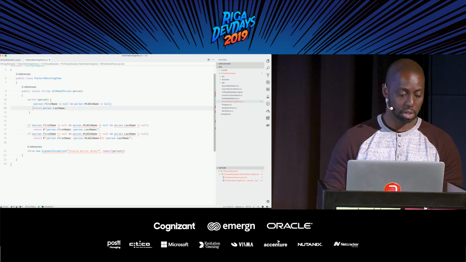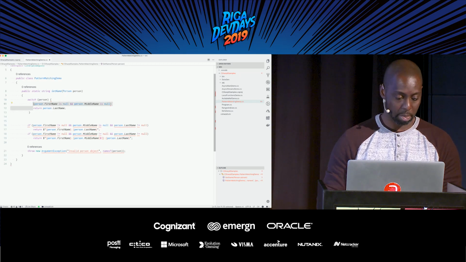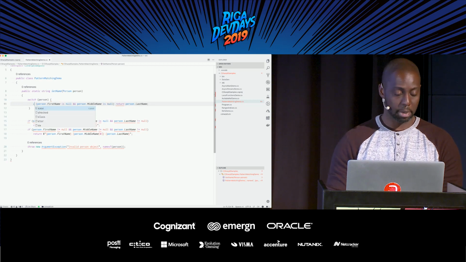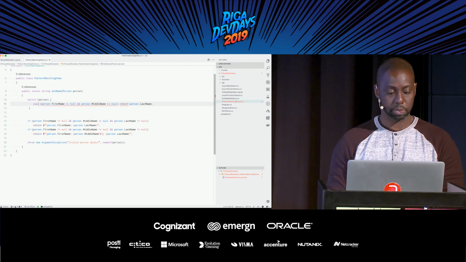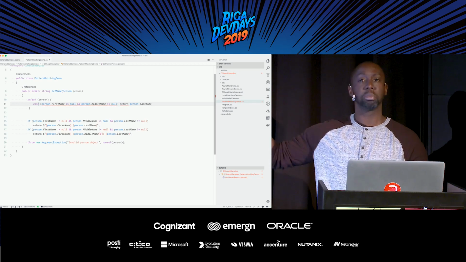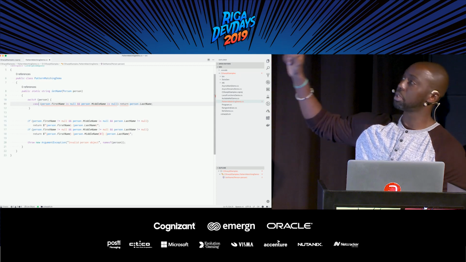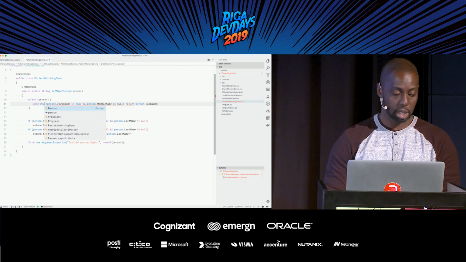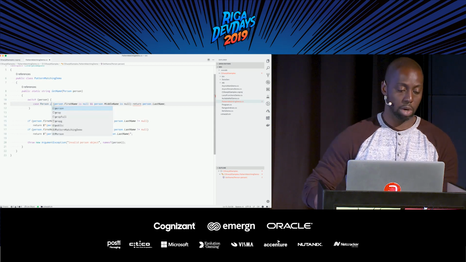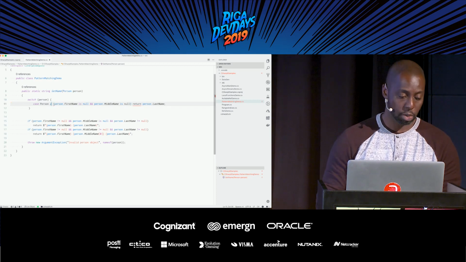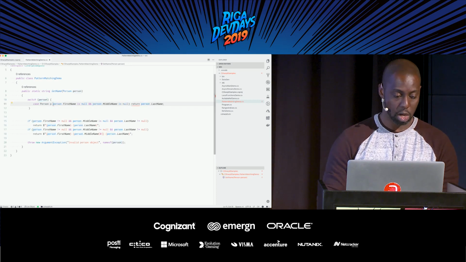I'm going to get rid of this, and I'm going to bring this up to the top. Now I'm going to need a case statement, because we're doing cases. And now I need to match it on some type. So you see in the previous example, it was shape, circle, square, whatever the case is. So I'm going to say case person P. I already know this is a person, but bear with me for a second. So case person P, and now I am going to do something like this.